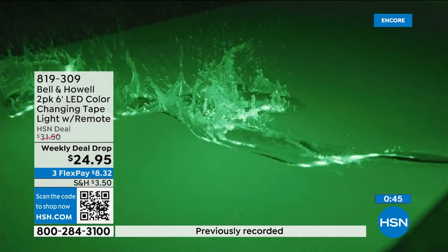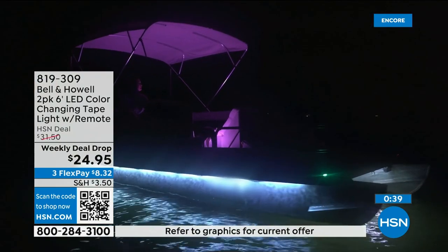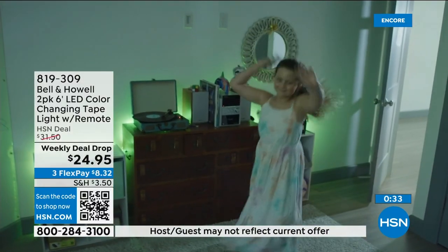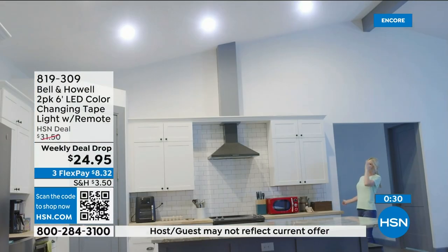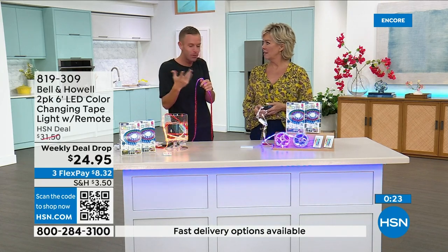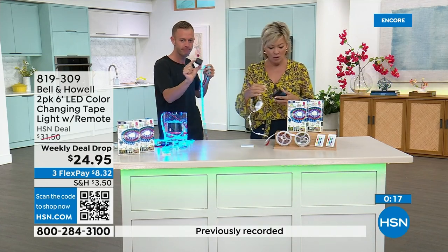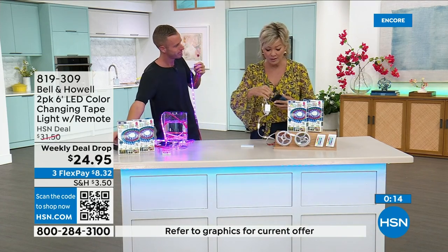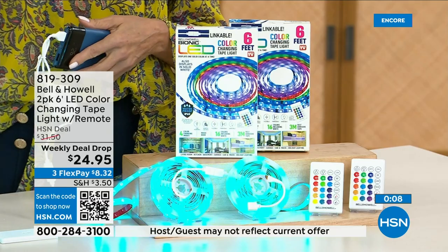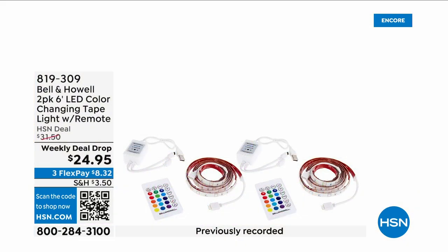It's crazy — it is expensive to hire someone to deal with power and electricity. Look at this motorcycle — it looks so much hotter than it already did. Because it's flexible, dimmable, and trimmable, you get all the features: 16 different colors, four different modes, two music modes. I love it when a company like Bell & Howell listens to feedback and makes a product better based on what customers ask for. You get two of everything, so if you want to buy one and keep one, you can absolutely do that.